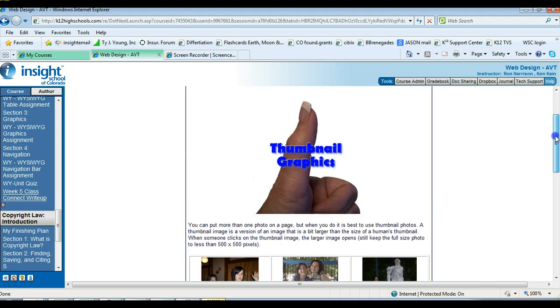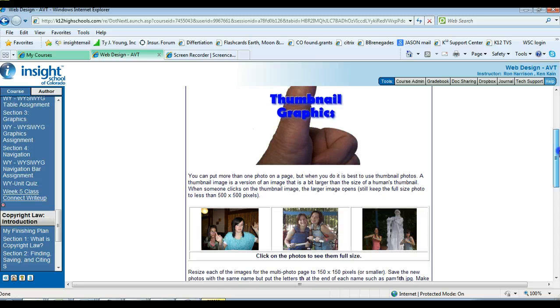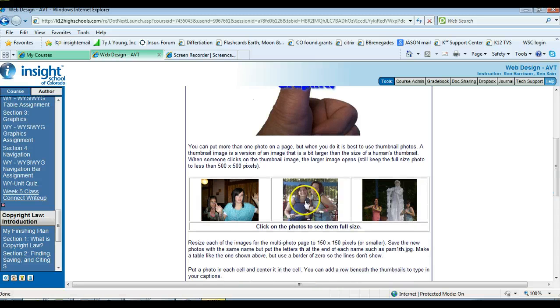And now you're going to do some thumbnail images. And thumbnail images, what you're going to do is put pictures on your index page that are thumbnails that will click and become larger. Now what a thumbnail image is, is a small size, like the size of a person's thumbnail, or a little bit bigger, but it's tiny. But it's a small size image that when you click on it, it opens up a bigger picture.